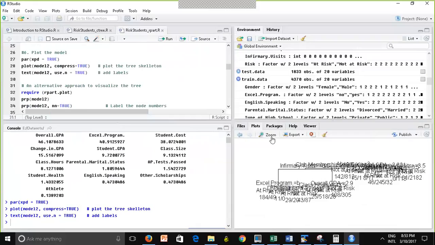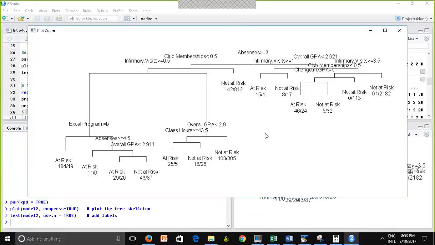Now let me zoom in. Here is my tree. I realize that it does not look that pretty, but I'm going to show you the more beautiful representation of the tree, definitely. But, well, it's readable. We can still read how many students fall in each node and how many students are at risk and how many students are not at risk, right? So, for instance, this leaf node, right, the dominant value is not at risk, which is 305, and 108 means it's at risk, right? So we start from the top and we traverse the same way.